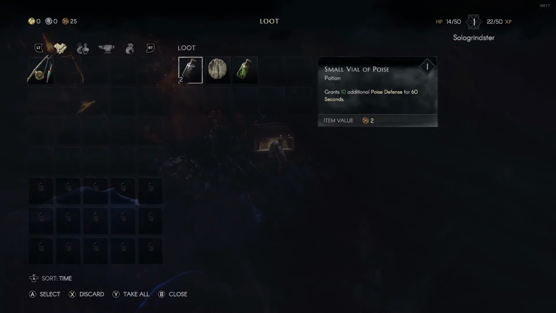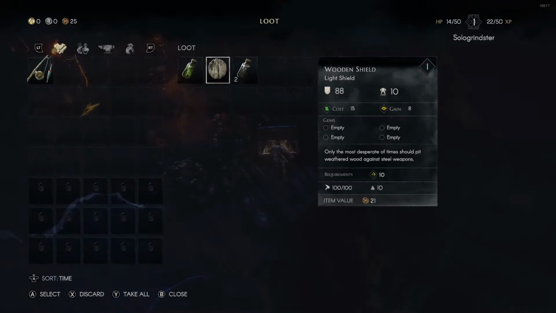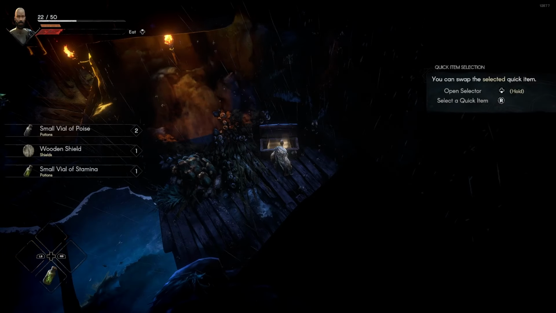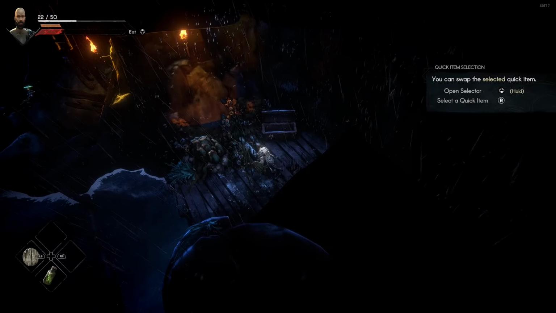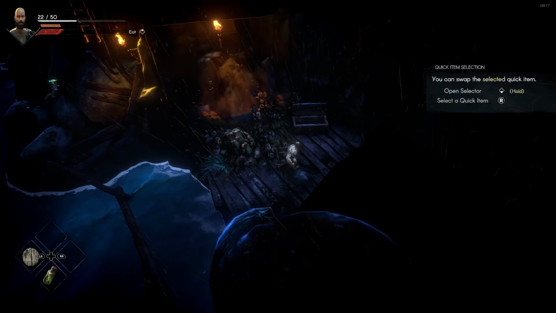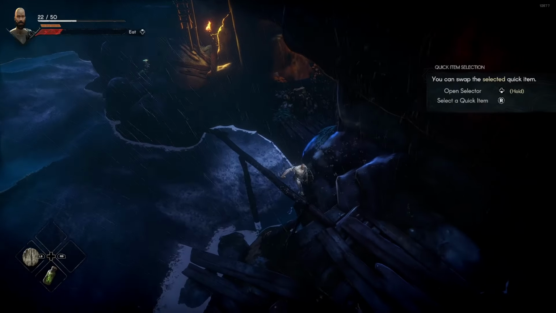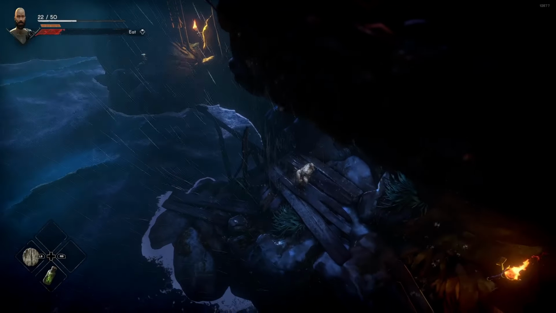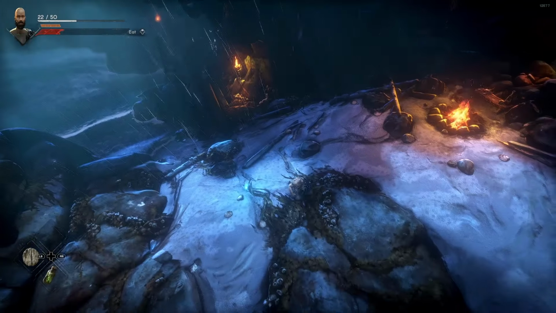Poise. Grants 10 additional poise defense for 60 seconds. Okay. A wooden shield. Take everything. And we have... Yes, that's very nice. Then let's go back. When you're on the ledge, it's very easy to move there. Very good.